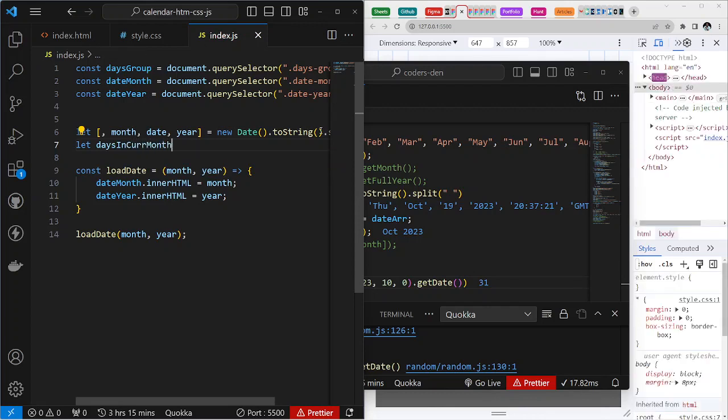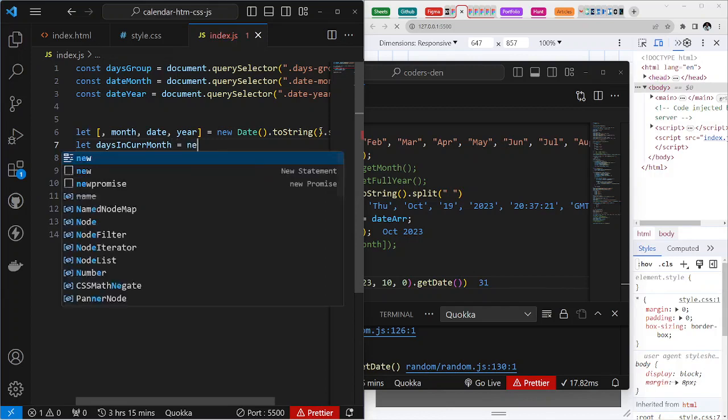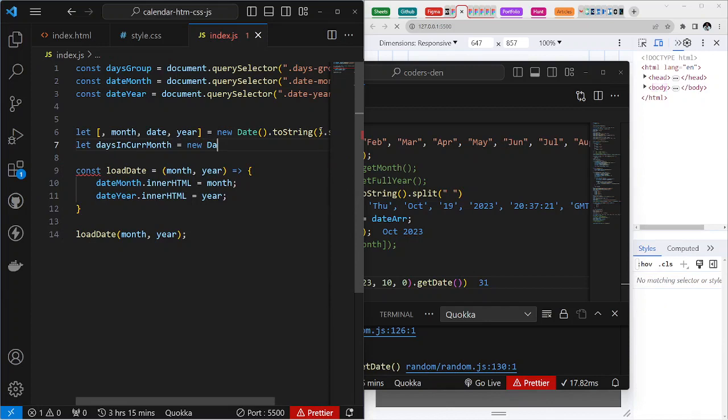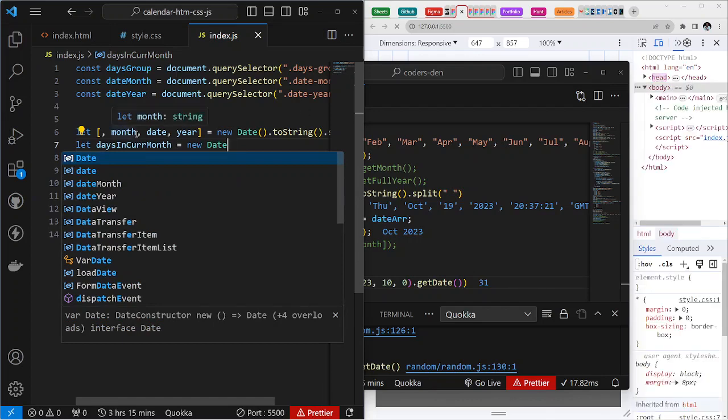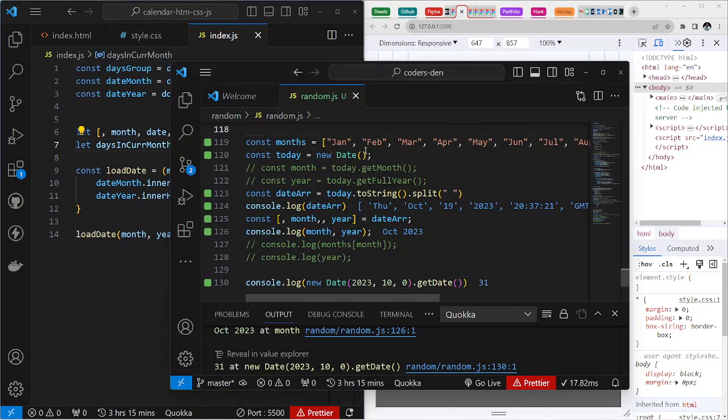So let daysInCurrentMonth be equal to, going by the pattern, new Date, and now we're going to have a little bit of a problem. If we had gone with this method, we would have had our month as a number, as an index, and so we could have used it here.